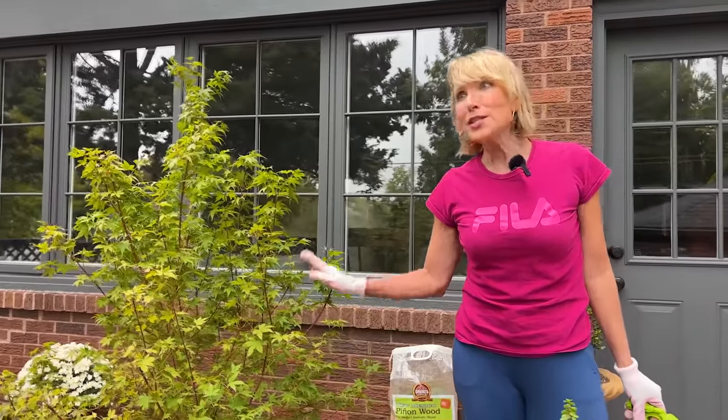These boxwoods over here near the diamond windows — which I just cleaned, by the way; you can see my glass cleaner on the table — those boxwood topiaries will remain outside as well, along with this boxwood ball. Have I ever lost them? Yes — the one year it got down to maybe minus 18. Actually, they made it through minus 18; what they didn't make it through was the year we had the bad ice storm. I will mulch all of the pots again pretty heavily.